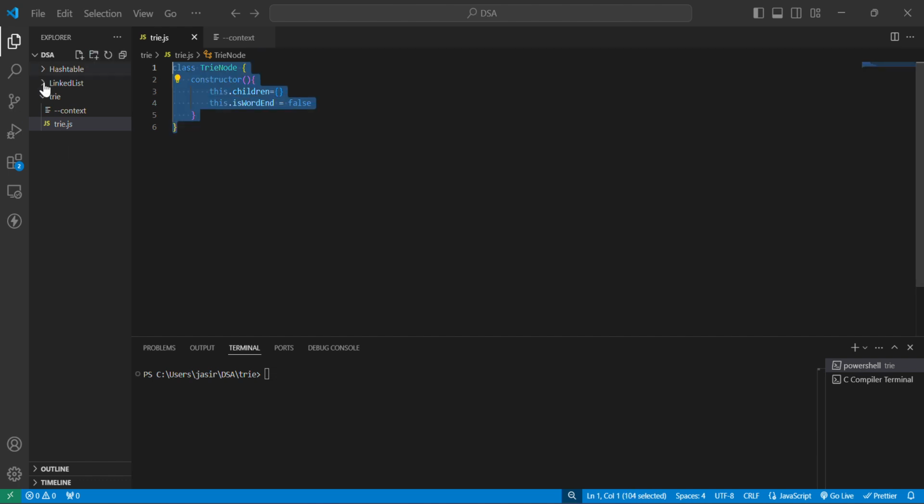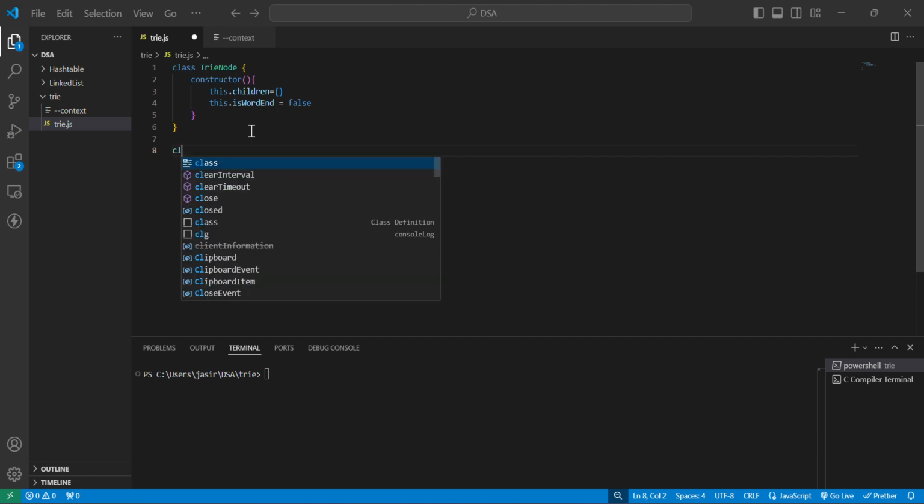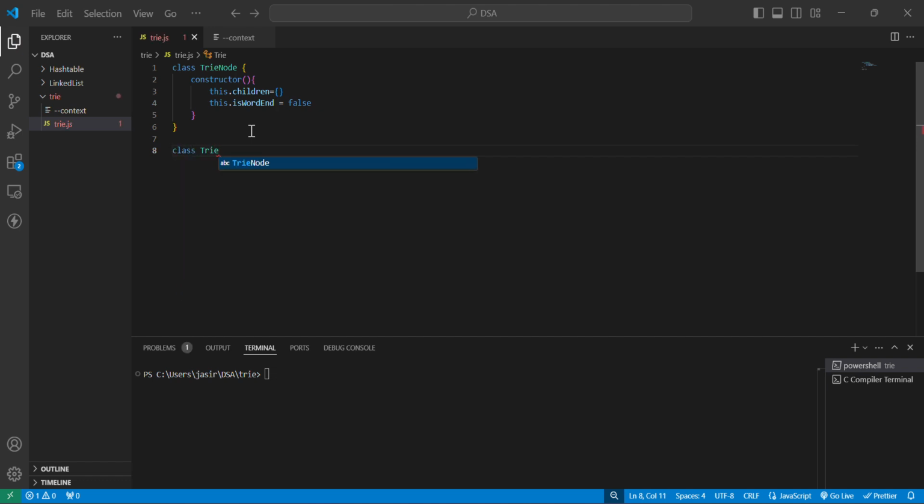As you know, we have a constructor which will create the variables children and isWordEnd equal to false. You can change it, no one is stopping you. Now what we want is a Trie class with a constructor.